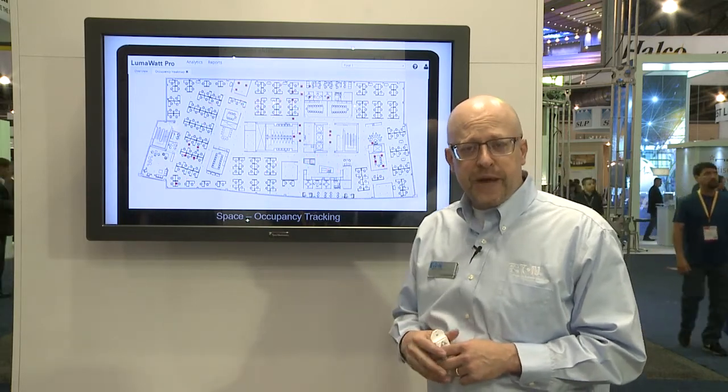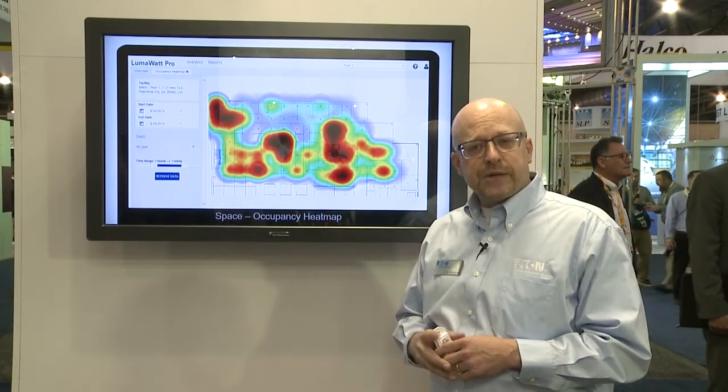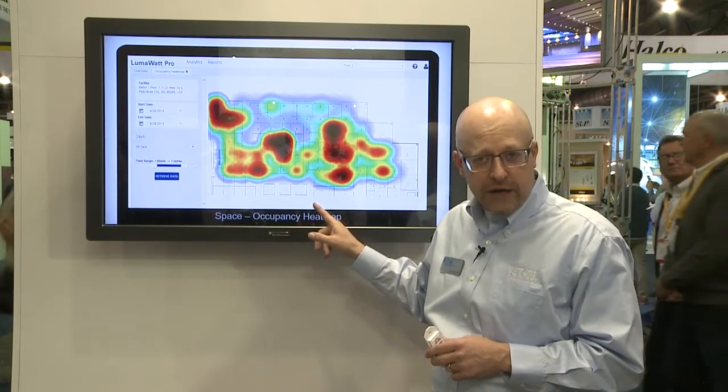For instance, in this office space, we're looking at the occupancy data at a fast pace to understand how people were moving throughout the space. But this is the raw data — it's the analytics that really count. Using cloud-based services, we can see how long people were in a particular space from 7 a.m. to 7 p.m. This happens to be a phone support area, and we're glad to know they're there answering calls during open office hours. Along the top wall, those are managers who are out helping their employees and going to meetings, so those spaces are highly underutilized. We could make different decisions on how much space we allocate based on actual occupancy data.